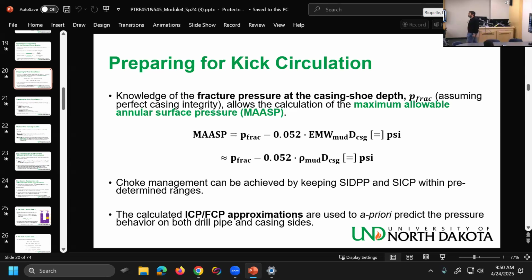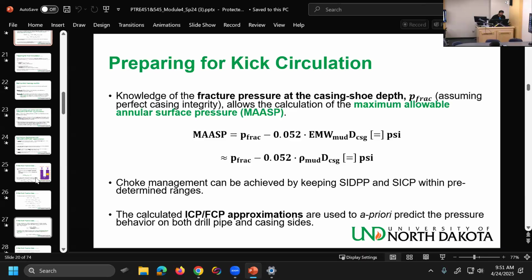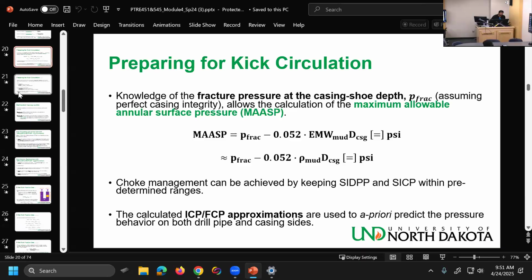The fracture pressure at the casing shoe minus the fluid above it. Okay. What I was saying, I forgot.